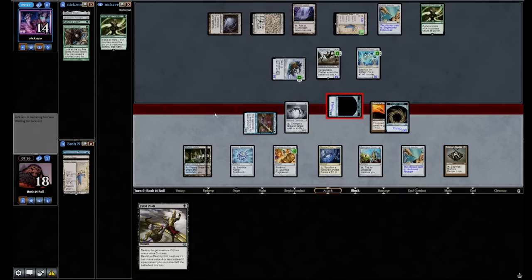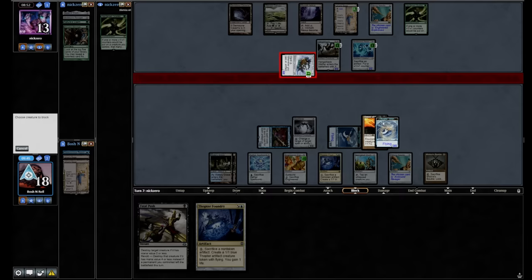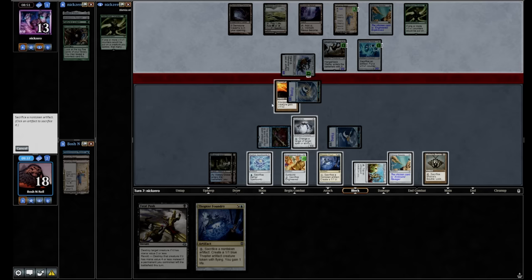The moment in a fair Thopter Sword game where you get to start attacking feels so good. They either chose not to or forgot to activate their Hangarback Walker in the end step. Okay, they're still just attacking with the big 8-8. They can tutor up Shadow Spear in the future. I'll do this tighter this time.